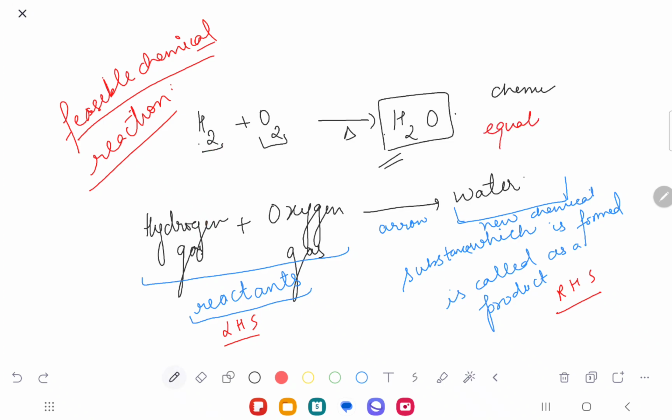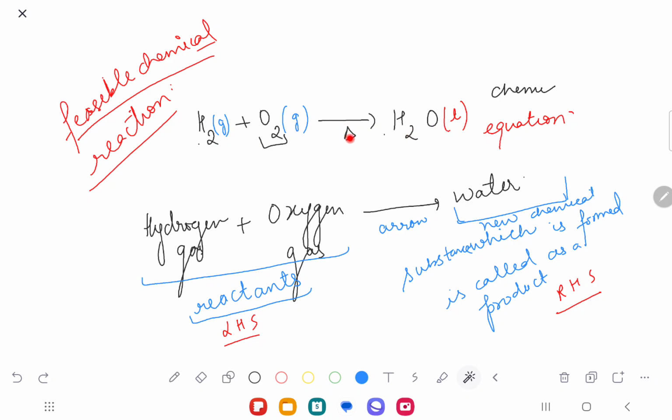So an equation is a shorthand form in which I am going to represent what? That H2 is a gas. So how would I tell you the state, the nature of the H2? I would put a small g. Small g stands for gas. O2 is a gas, so I will put a small g in front of it. The reactant H2's nature is gaseous. O2's nature is gaseous. And H2O's nature is liquid, so I'm going to put an L right here. Understood or not? So H2 gas, O2 gas, H2O is a liquid.